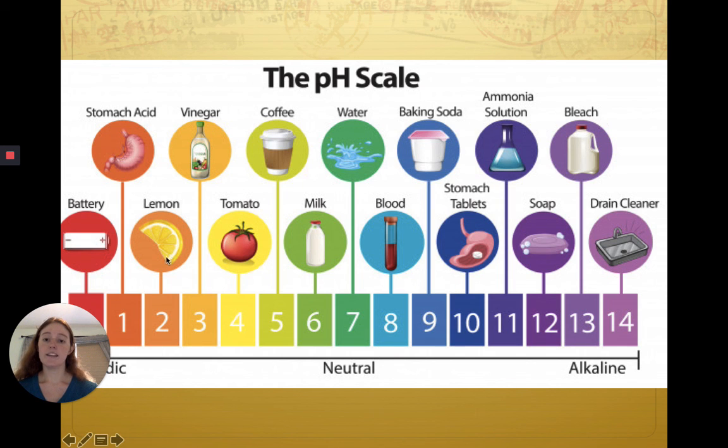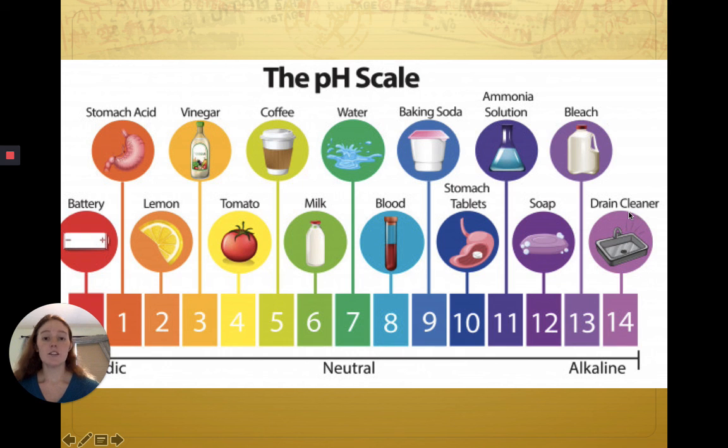More acidic than lemon. We also have vinegar is acidic, and we know tomatoes are acidic. Coming on up here to the neutral things, you have milk, water, and your blood is more basic than it is acidic. So that kind of helps to balance out your stomach acid being so acidic down there. It's also why your stomach acid needs to stay contained, and if it gets out, that can just wreak havoc on your body there.